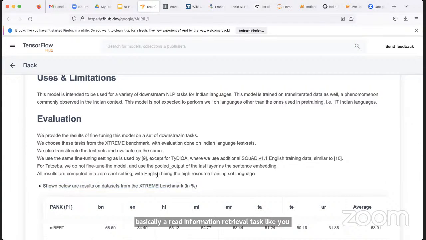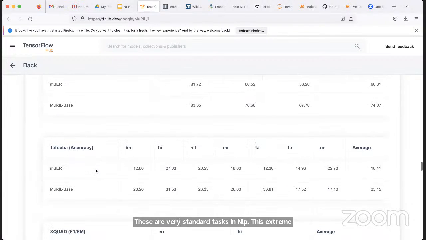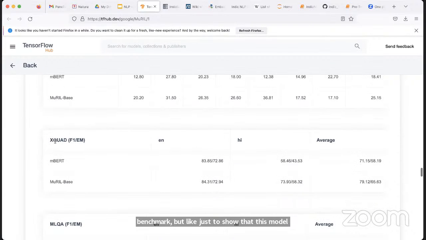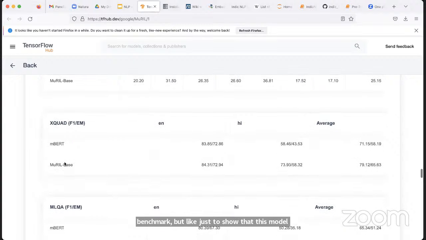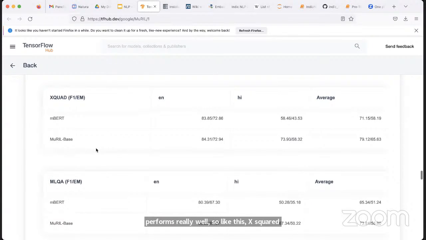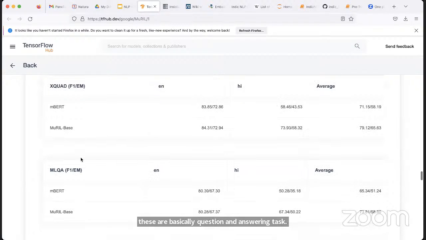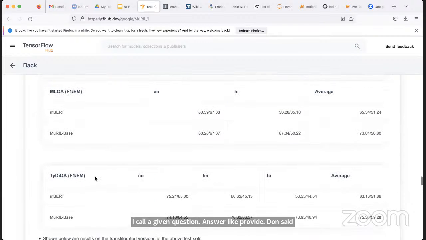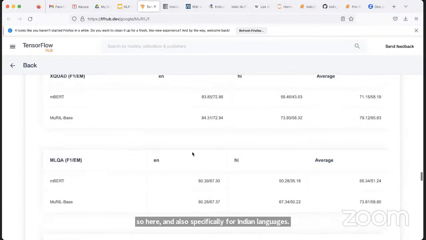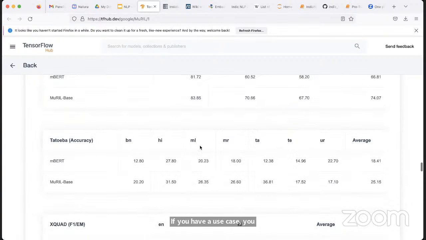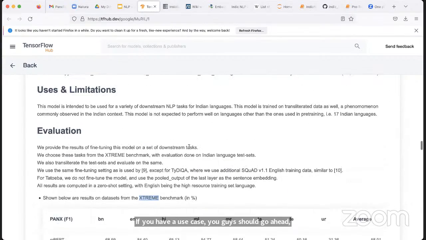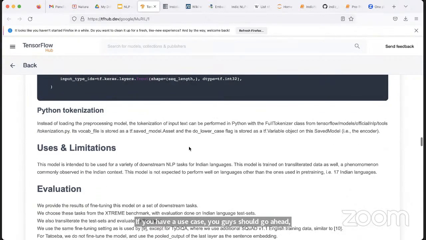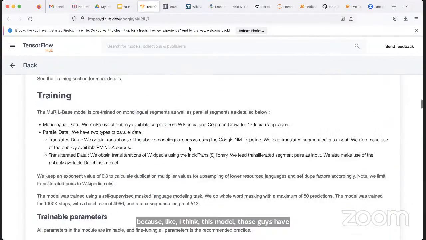These are very standard tasks in NLP, this XTREME benchmark, just to show that this model performs really well. XQuAD and MLQA are basically question answering tasks: for a given question, provide the answer. So if you have a use case specifically for Indian languages, you should go ahead, because I think those guys have trained this model on a lot of Indian language data.